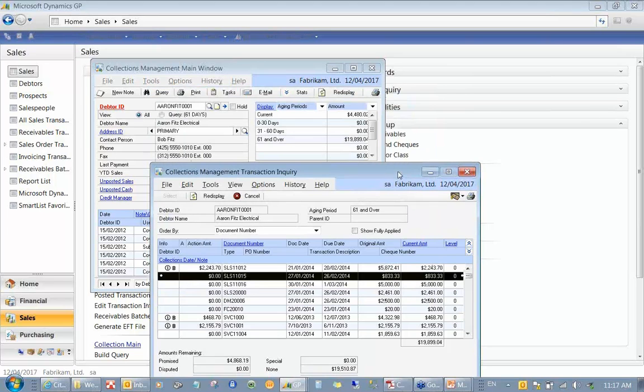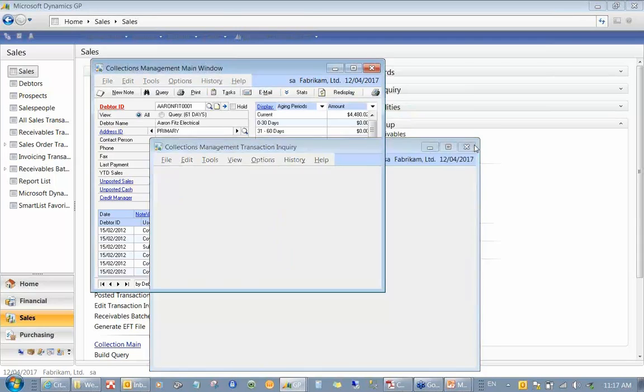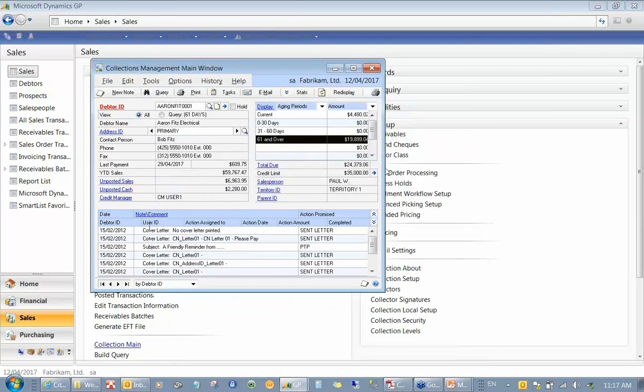So that's a quick review against the particular aging bucket that we can bring up quickly.